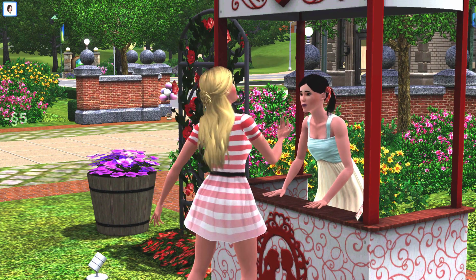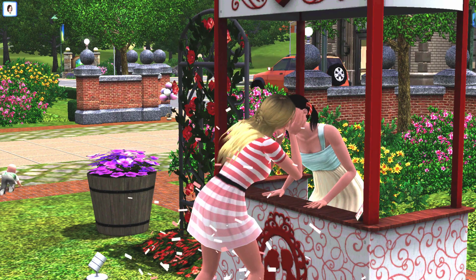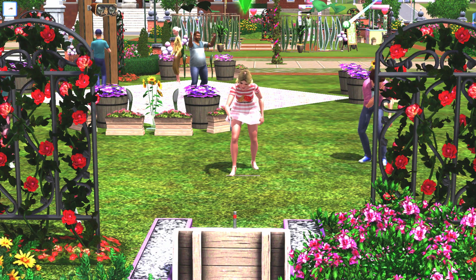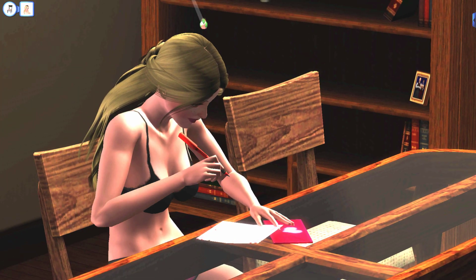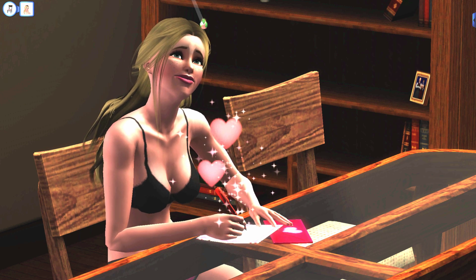So let's talk about spring. During the most romantic part of the year, you can expect to see flowers bloom and showers of rain. You might even see a rainbow. Love and romance is a heavy topic when spring comes around. Your Sims can send love letters to one another, and they can even try their luck at online dating.